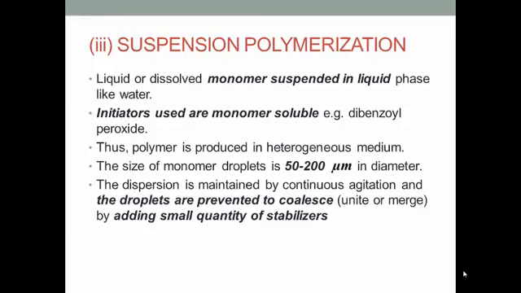Initiators used are monomer soluble. Suspension polymerization is a process in which an insoluble monomer is dispersed and suspended by continuous strong agitation in a liquid phase, where the liquid phase will usually be water, and it becomes monomer droplets with a size of 0.01 to 1 millimeter. A soluble initiator is added to the monomer. Polyaddition reactions such as polyurethane formation may also be performed in suspended form. Actually, the polymerization advances in the droplets of the monomer and polymer particles are obtained. Spherical particles are obtained by performing suspension polymerization with the use of vinyl acetate.